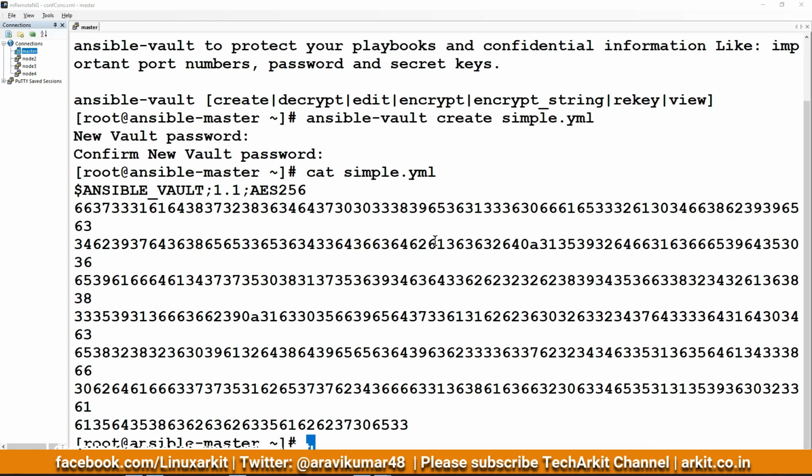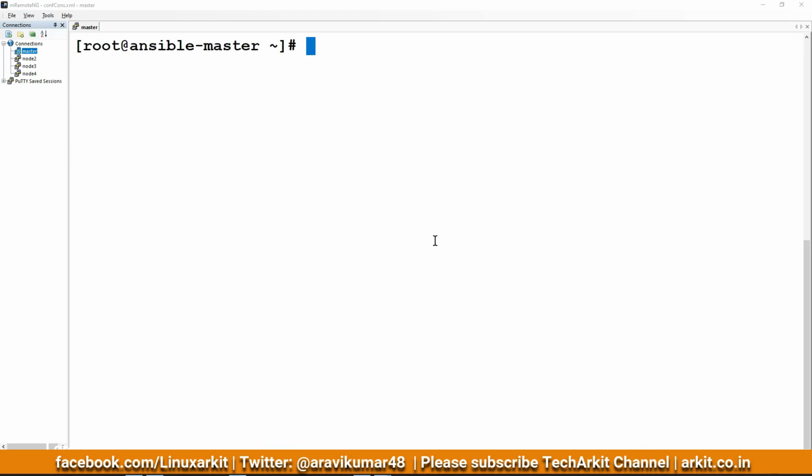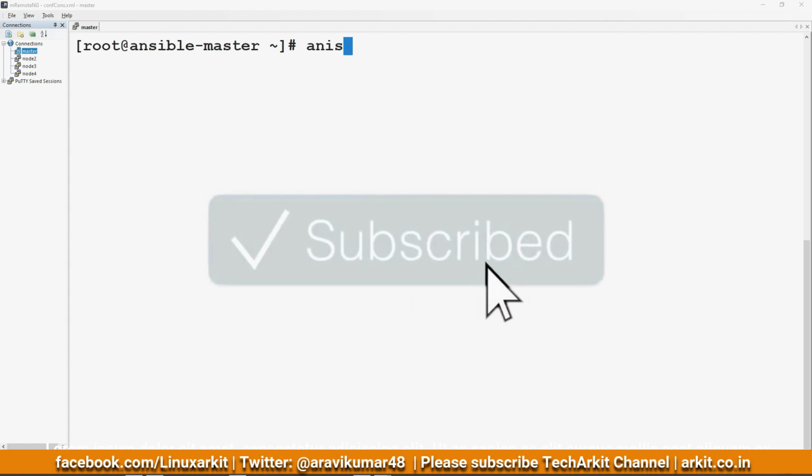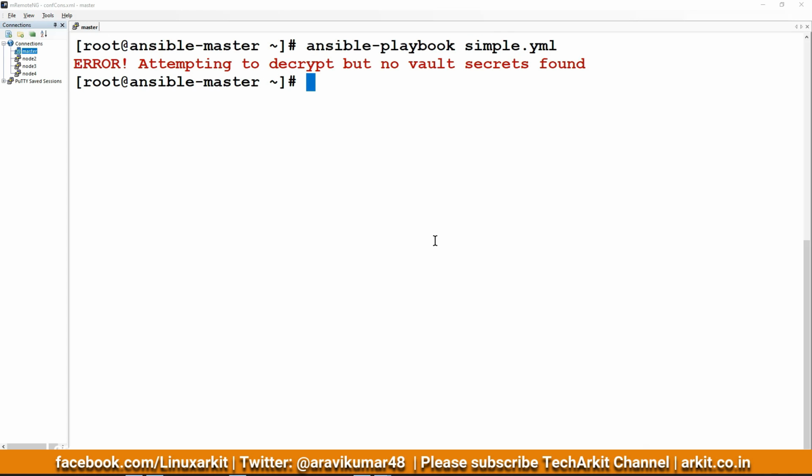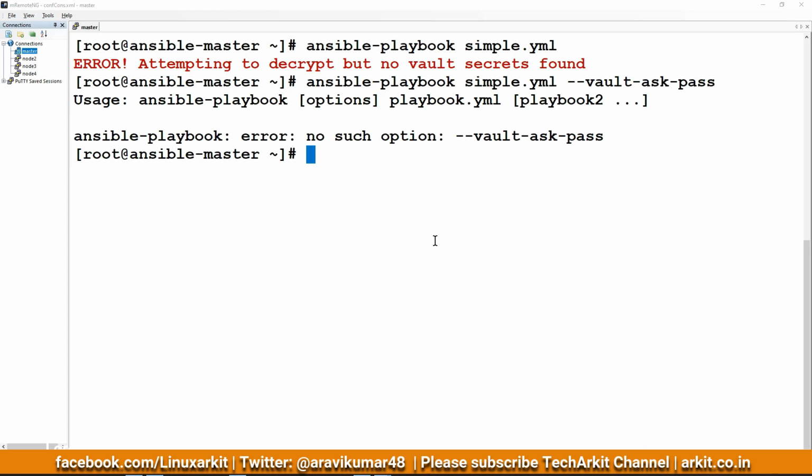So this is a completely encrypted file, but whenever you run it, it runs. Okay, but how can you run it? Example, say ansible-playbook, and simply specify that here. So it says that it is already encrypted, so you cannot run it. So if you want to run that playbook, what you have to do is use vault ask pass.